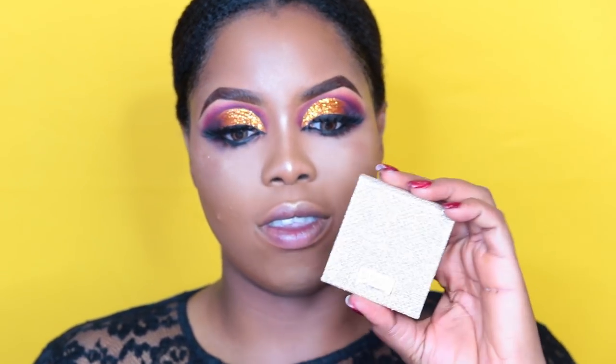These are the eyes completed. We're going to go ahead and finish up the face, then I'll come back to apply highlighter and lipstick. I'm back — the highlighter I used is from those of colors, it's from Desi and Katie's collaboration with those of colors, in the shade Mirame.